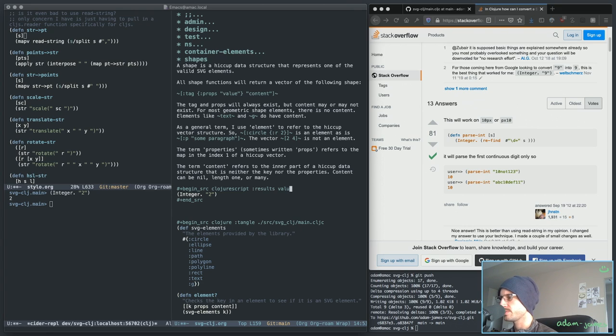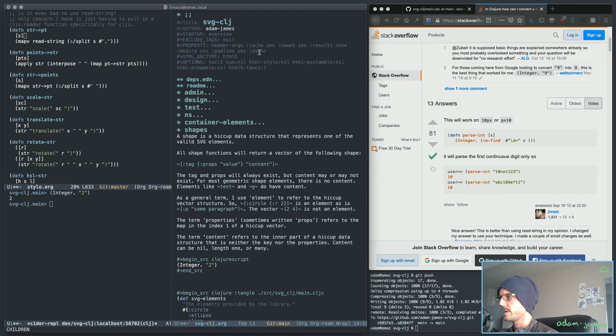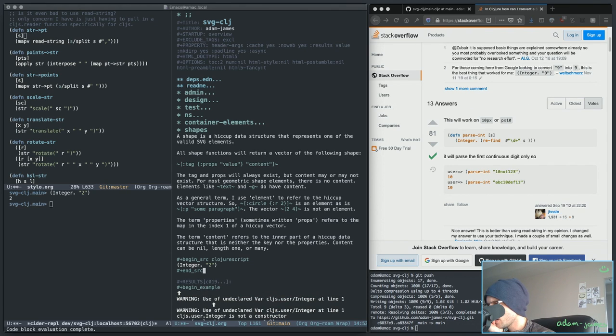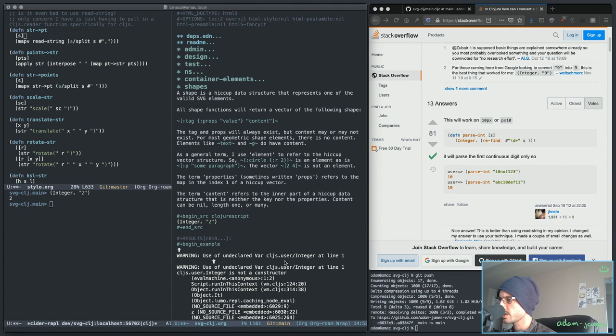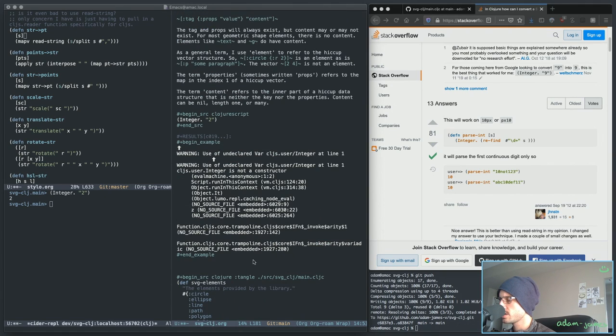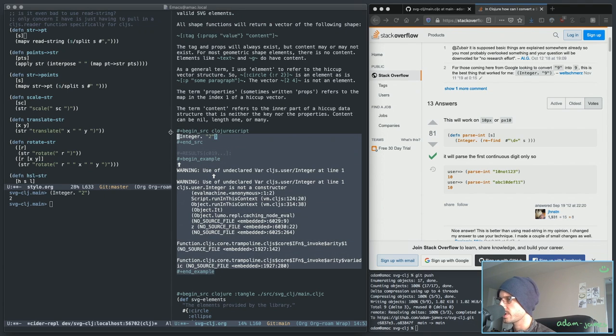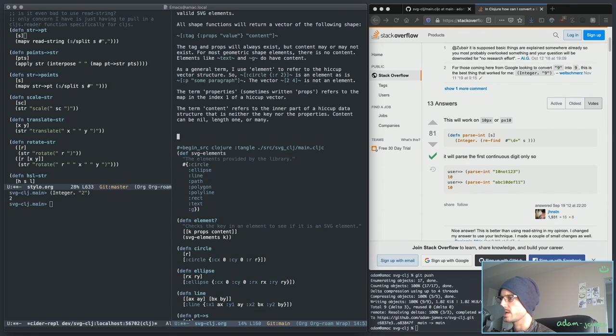Oh, that doesn't seem to work. Might have to do it on the title header here. Results, value. Let's see. Can I get this to work now? Yeah, okay. So integer doesn't work. Yeah, that is what I thought, and that is okay.